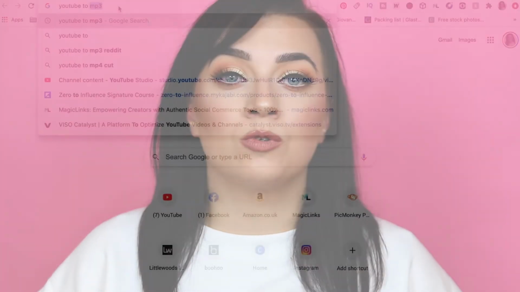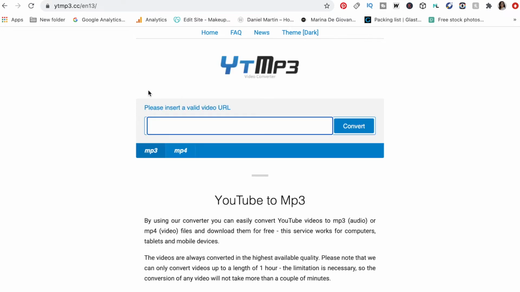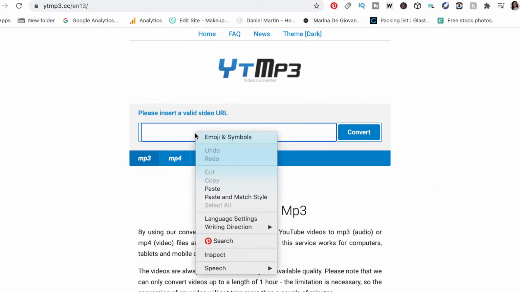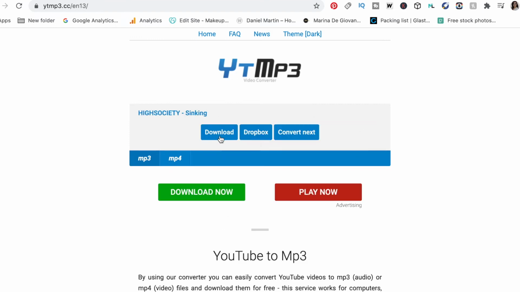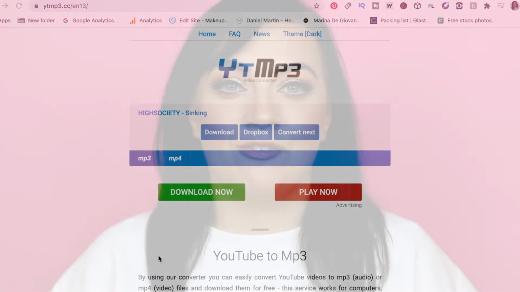And you should also find a direct link to download the music straight to your device. If there's no link, I'd recommend you go to Google and type in YouTube to MP3 and copy and paste the music link from YouTube into the search bar, and you'll be able to download the song directly onto your device. The only thing with that website is that because it's a free website, you will have a couple of ads pop up, but don't worry, they're fine. You just have to click out of them before you can download your song.